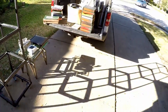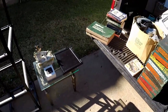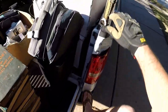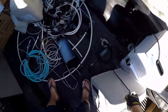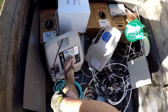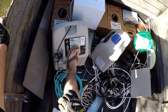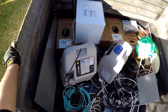Good morning, scavengers. How we all doing? All right. Well, another successful evening getting some stuff out there in the urban jungle. We'll go ahead and start up back over here in the back. We've got our little oxygen machines. I think they're oxygen concentrators. We've gone over these before, I believe. You take it apart inside, there's lots of good stuff, little motor, little pump, there's copper, brass, aluminum. All kinds of good stuff to take apart there.